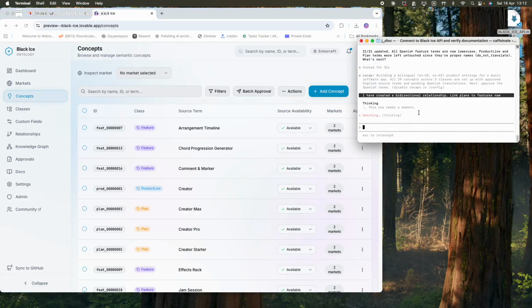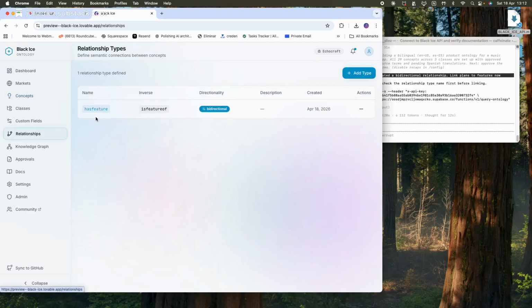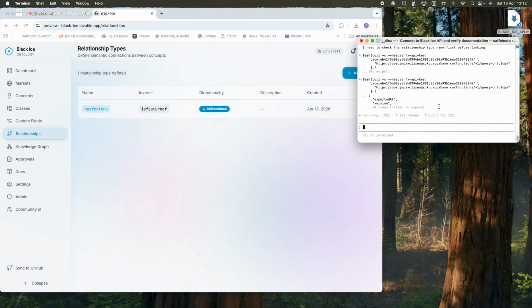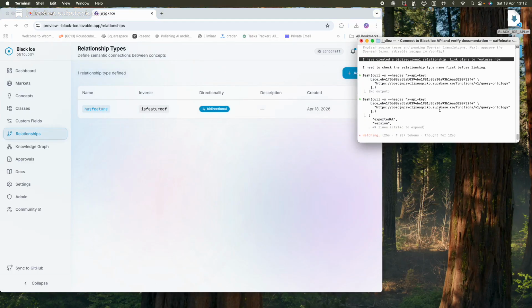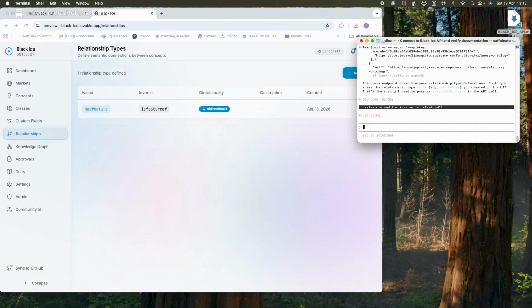Let's see if it gets this right. Okay, it's checking what kind of relationship I have created. Oh yeah, has feature, and the inverse is feature of.